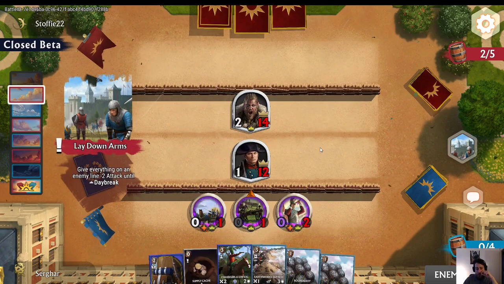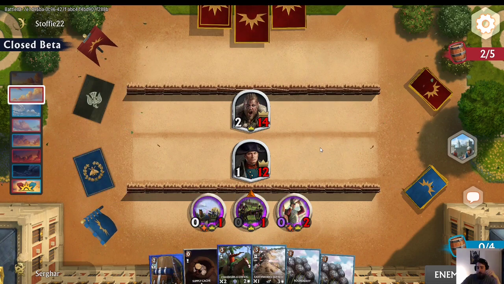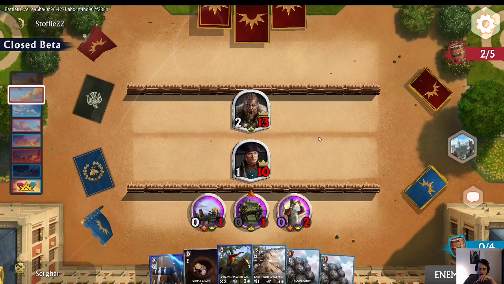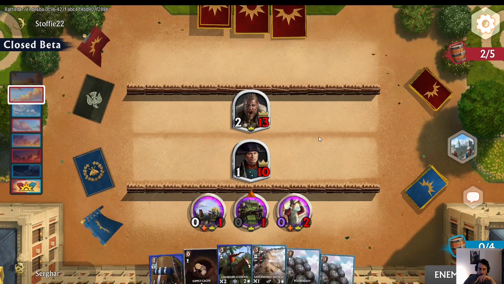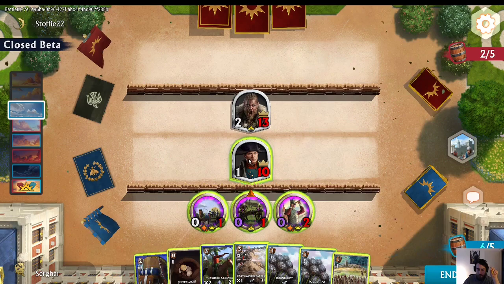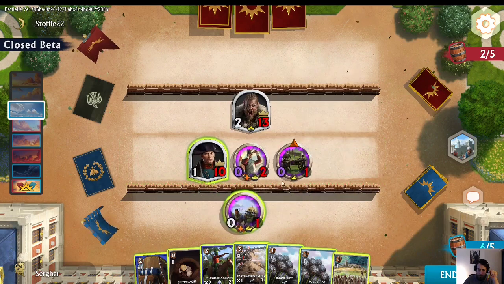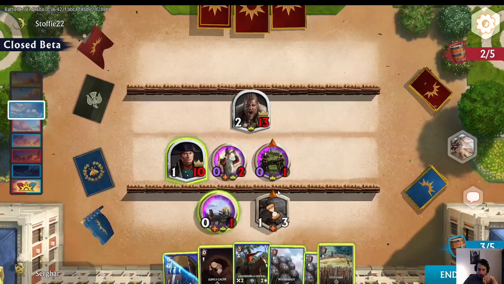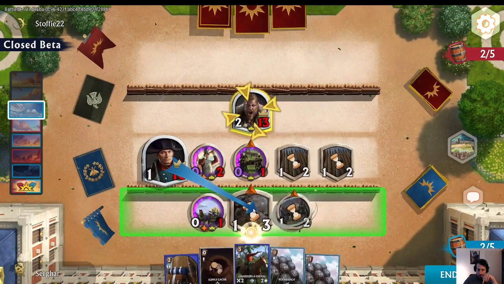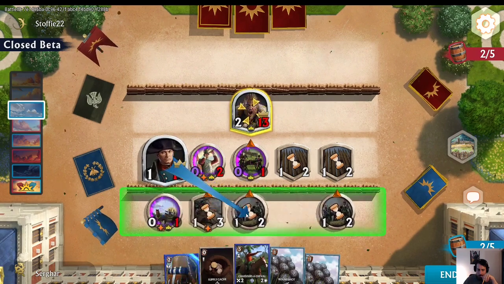Laden Arms, alright. Well, I've got a front line now. Oh yeah, I got a pretty big front line. So, we can move Earthworks Battery, Stockade, Retreats.